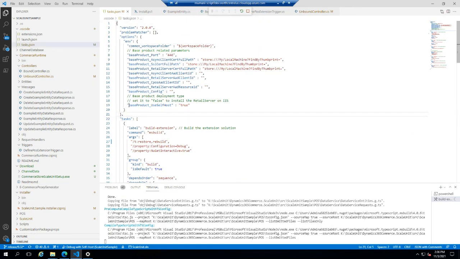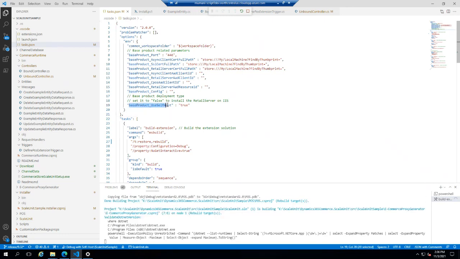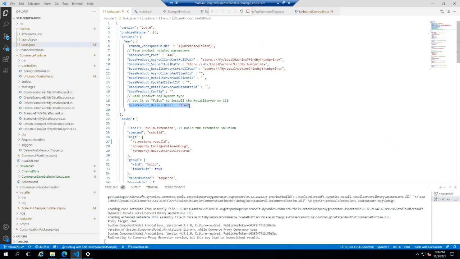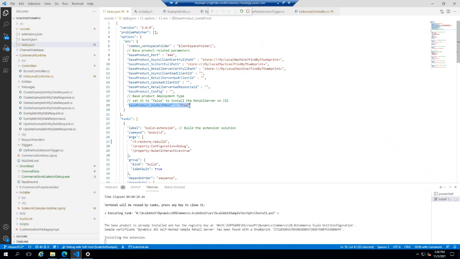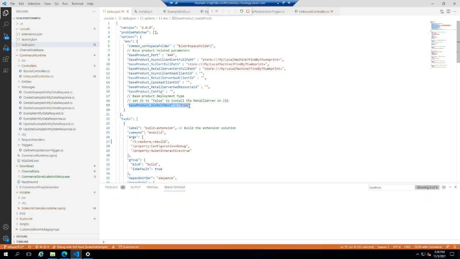There is a configuration here called self-host. It means you don't even need IIS, it will run everything locally for you. The entire retail server, or the headless commerce engine, will run as an exe. If you want a full version that connects to the AOS and does the data sync, you just remove this parameter, or use self-host equal to false. Then it will do the full deployment for you, so that you can do a data sync between your HQ, the master database, to the channel database, and then you can do real-time calls.